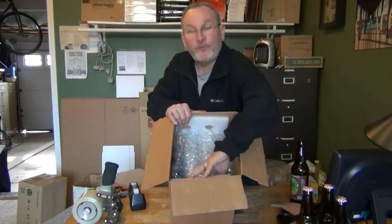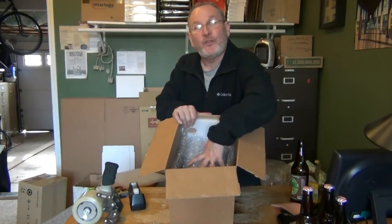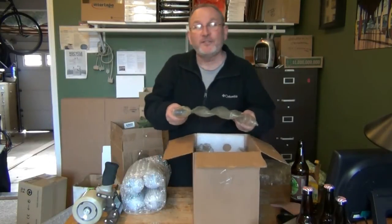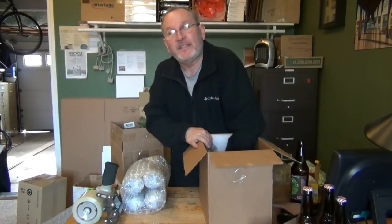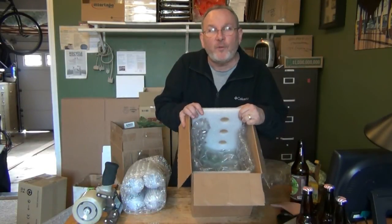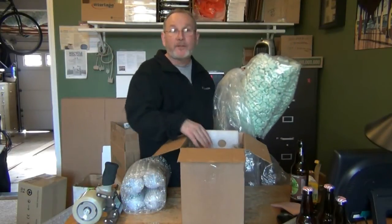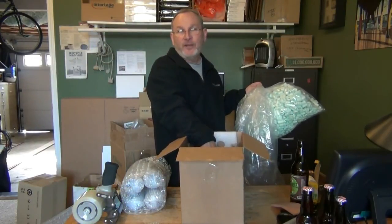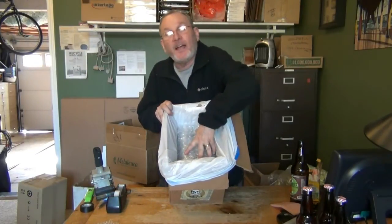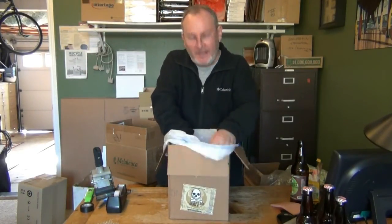I notice I have a lot of room up top — I could use some padding below to ensure the package doesn't get damaged on the bottom. This is a good time to consider using larger bubbles or some other type of padding — it really doesn't matter, it's going to fit nicely. But I know it can shift around, so I suggest putting cardboard or something else on top to hold it in place. The same is true for peanuts — I can safely put peanuts in the bottom, and a plastic bag on top will hold them in place so they don't shift.